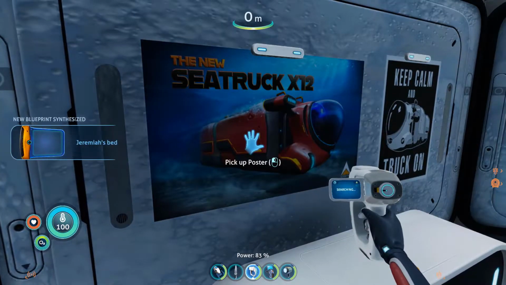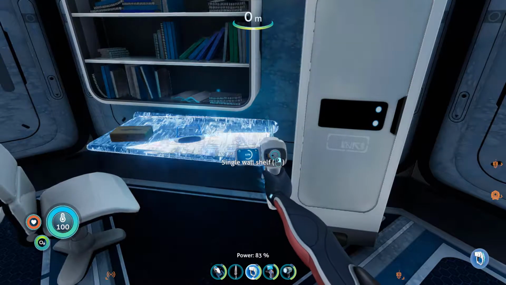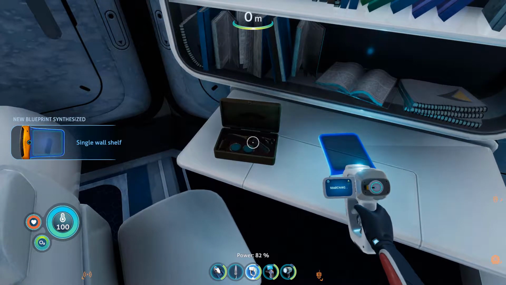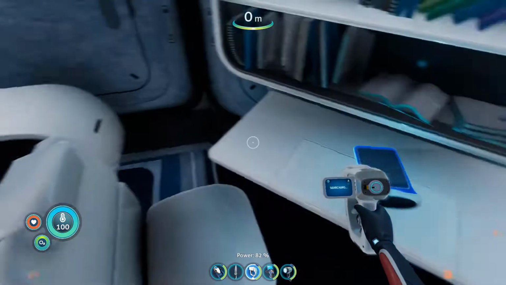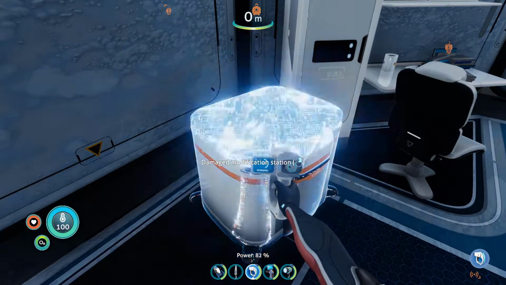Ah, the sea truck. I forgot about this. Oh, I love this. Keep calm and truck on. I'm taking that poster. Okay, I see a little box with a mustache on it. What is this? Open shaving kit. You're not serious. That's cool. Damage modification station. There's so much stuff here.